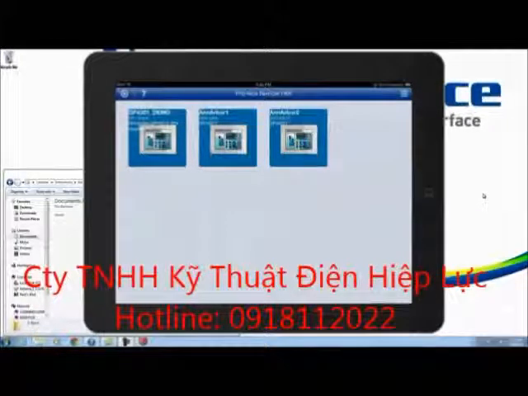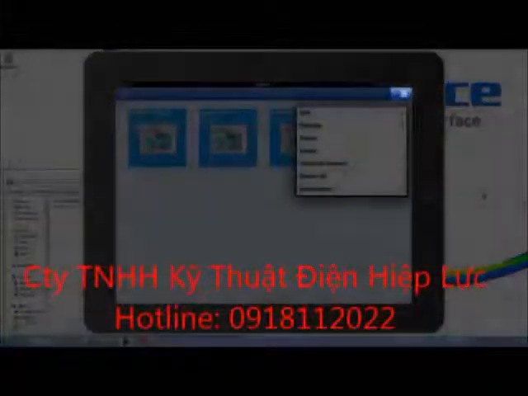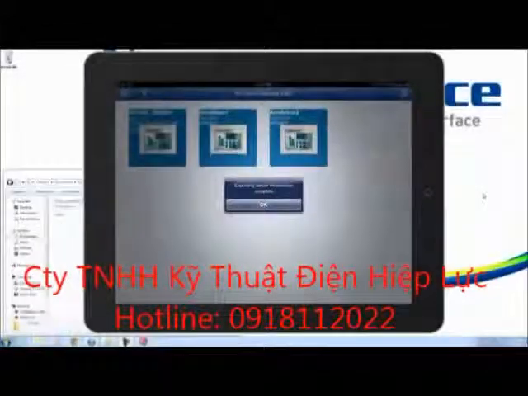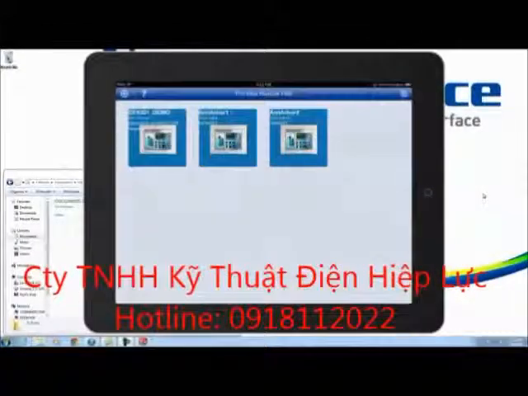So here we are with my iPad showing on my desktop. I'm using the Apple AirPlay functionality to be able to bring this up and show it on the screen. If I want to go ahead and export this list of HMIs I've got configured here, I can go export, and there it is. It just created the XML file for me. Now, the only problem with iPads is trying to get the file off of them. You can download a program which can browse the files on the iPad, but I've never found it very easy, so get that file off the iPad somehow.